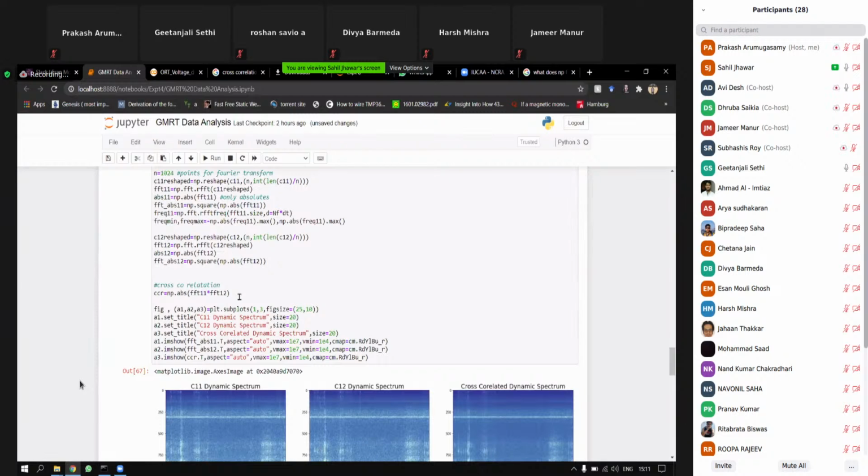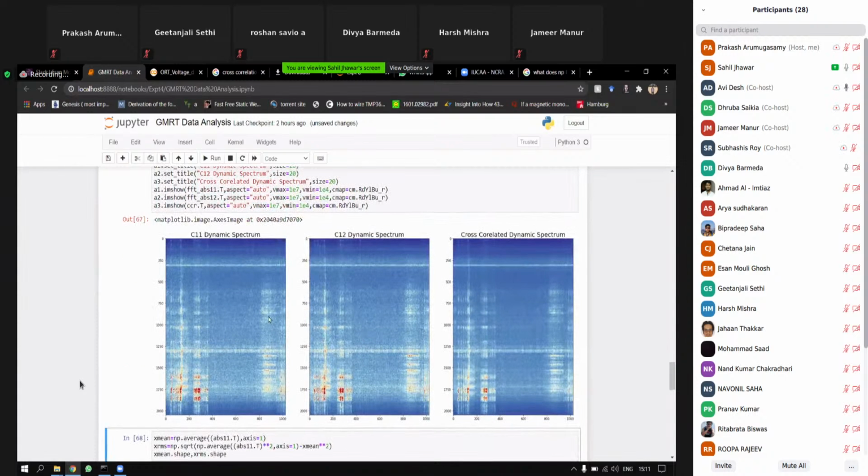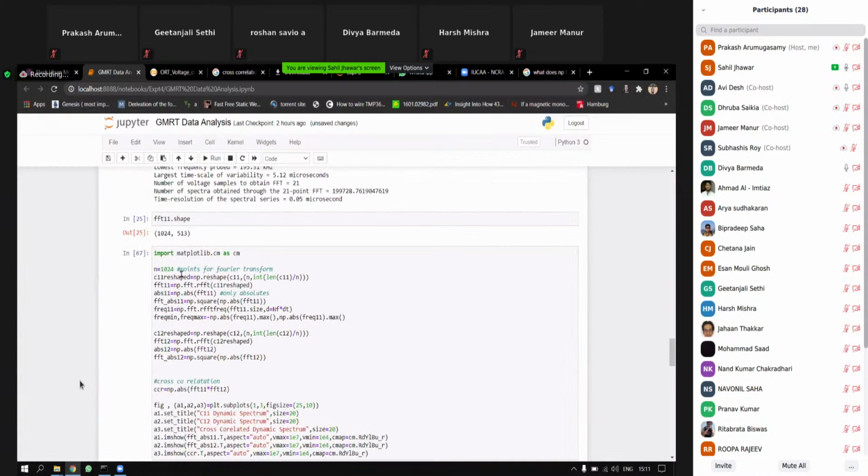I see. In any case, the basic picture that you expect in the dynamic spectrum looks okay. You might have to look into exactly what you did in terms of the number of points used for a given transform. It's a basic question, sir. I reshaped the data into 1024 comma 4096 points. So the number of points which the FFT will take will be 1024, right? Yes, based on what coding you have done.